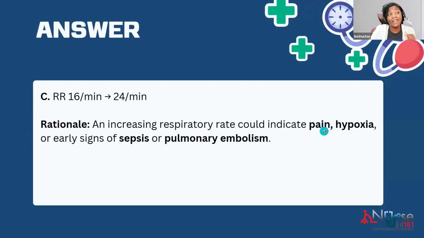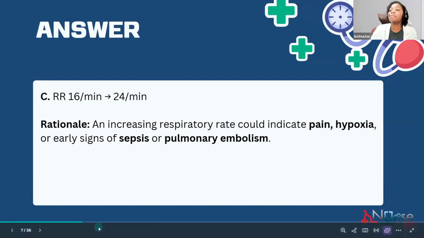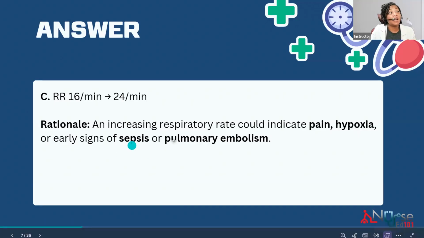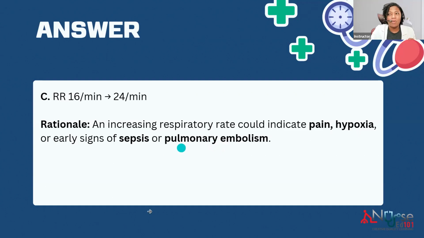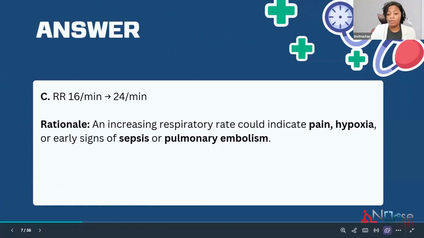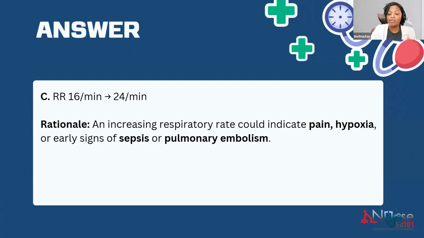It could include that they're in pain, or possibly hypoxic. We would also want to check their pulse oximetry, but that wasn't an option on our list of answer choices. All of this could indicate early signs of sepsis and even a pulmonary embolism. Again, that's a complication of patients who are coming back from post-op surgery. So that is the answer. Those respirations are what we would want to check for the most, period.